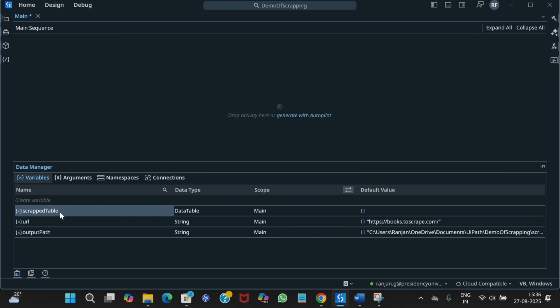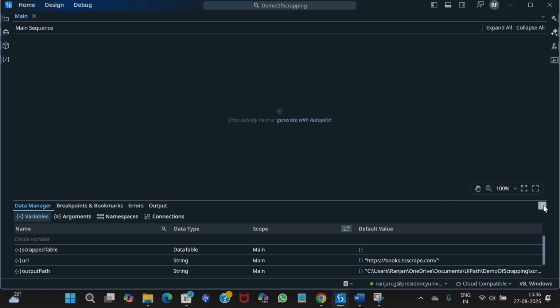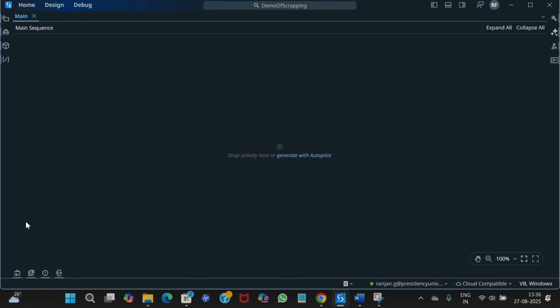I think you have to click once outside to ensure that this name doesn't get overwritten by default. By this time I think you all know the function of all these buttons. If you do not want to see this variable here, you can remove it.